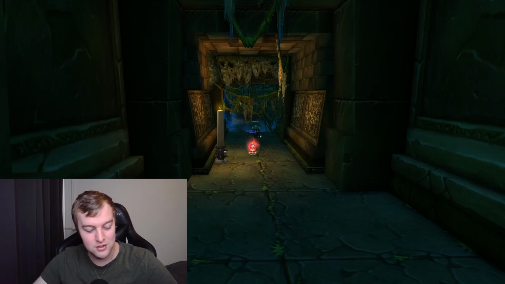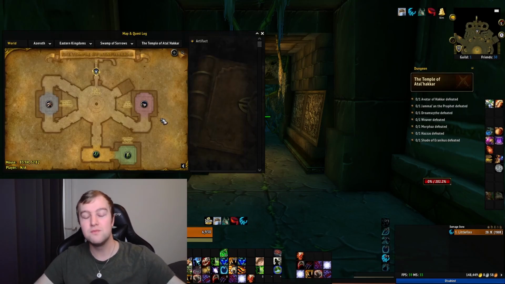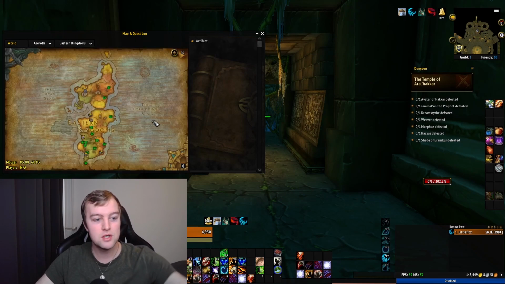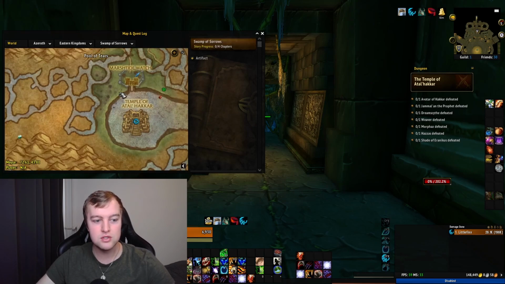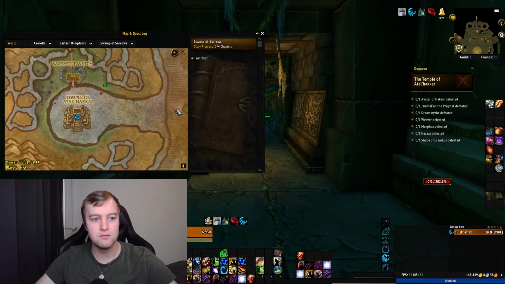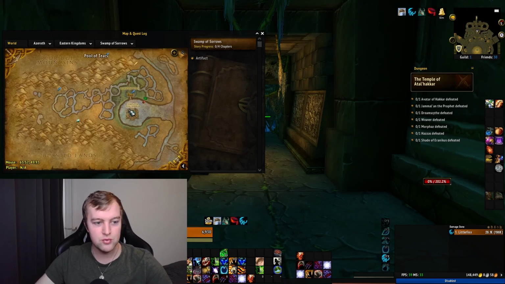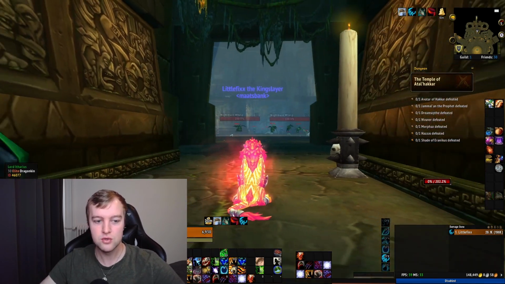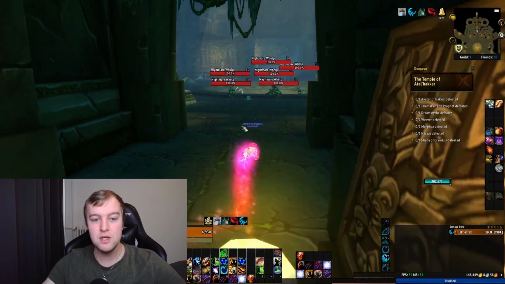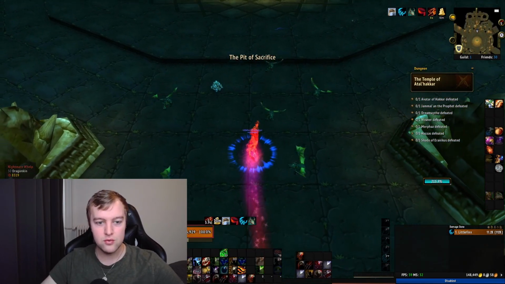I'm already inside here, as you can see. So let me quickly show you where it's located, because it is over here in Eastern Kingdoms. It's just above the Dark Portal, or the Blasted Lands, here in the Swamp of Sorrow. And then it's right here out in this lake, well, it's actually not a lake because it's connected to the sea. But the Temple of Atal Hakkar is in this pyramid-looking thing, and you just have to run down through the tunnels, or the chambers, or whatever you want to call them. But I'm in here. I'm just gonna quickly run through this.